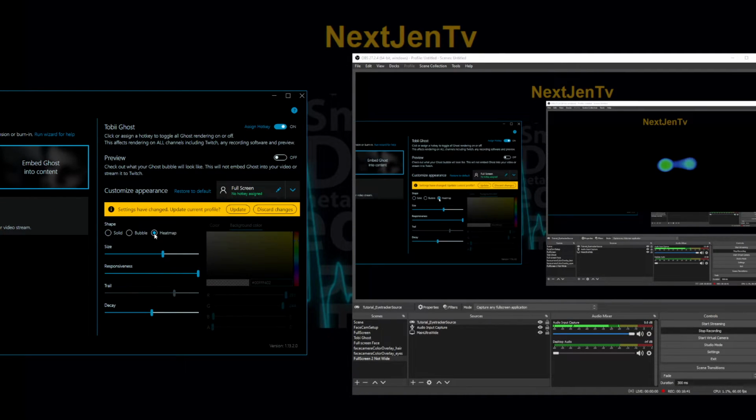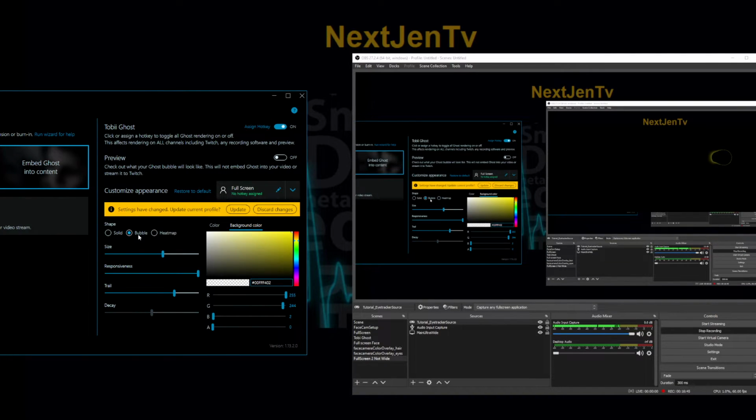You could have the heat map version, the bubble, and you could have the solid color. For this to work, you have to use the solid color. And after that, you could customize the size. The trail: do you want no trail or do you want a big trail?